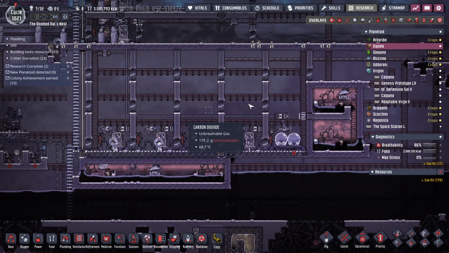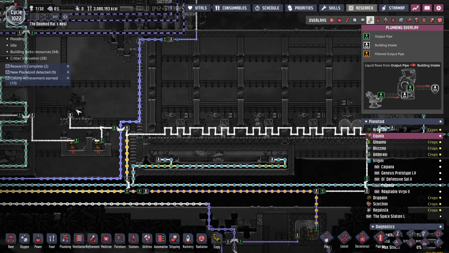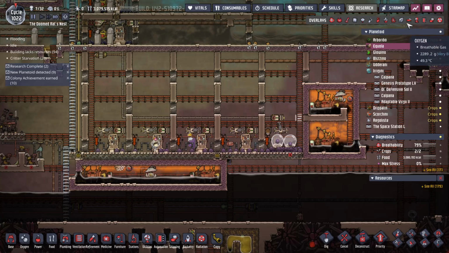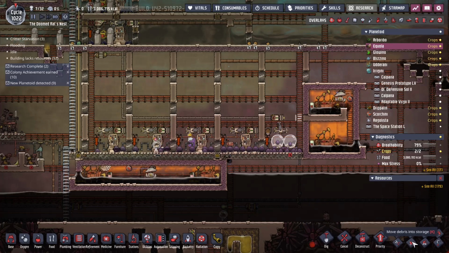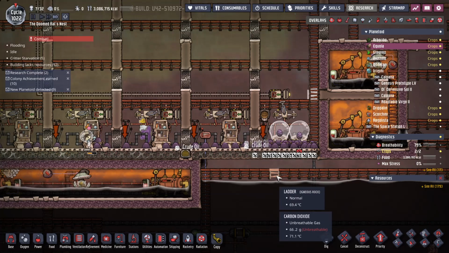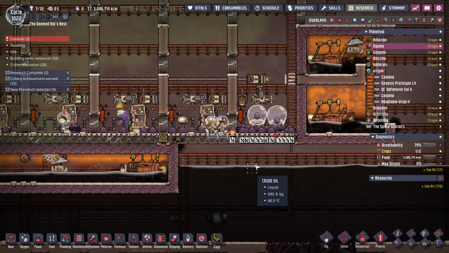Carbon dioxide wise, we are not keeping up with the slicksters. This has definitely been running to keep the temperature up, but I just do not produce enough carbon dioxide for, oh my, there are 233 in there. You know what? I believe it's time for a culling. We got 3,000 calories of meat right now. Let's see what happens.